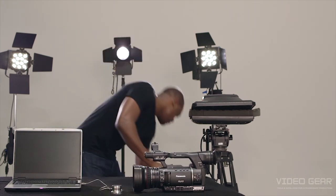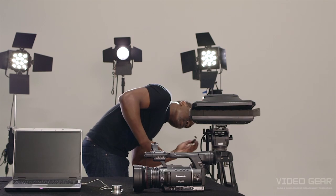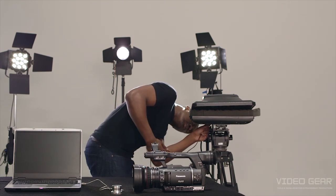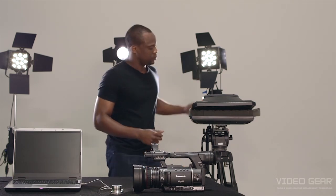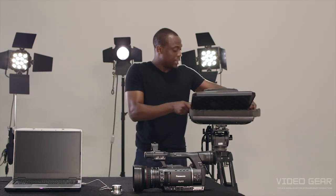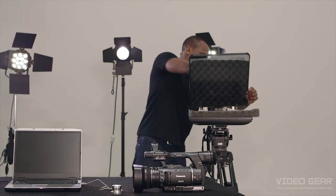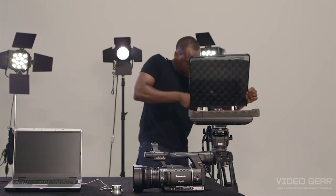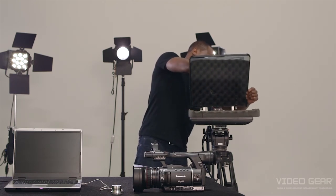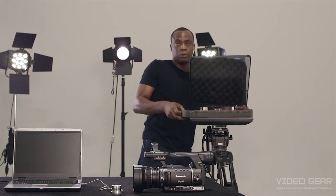From there, I want to install the power supply to the monitor. Set the glass frame up. Lock it and remove the foam.